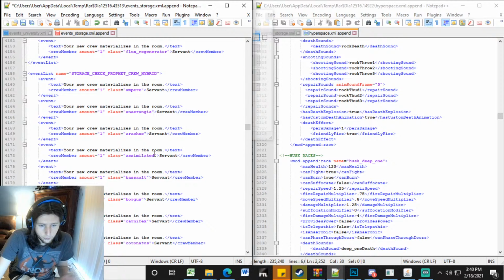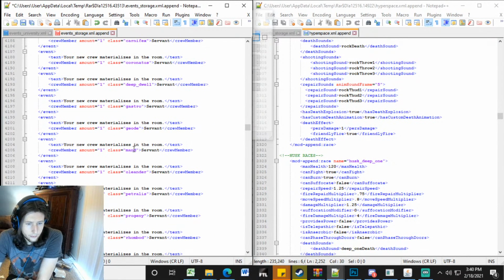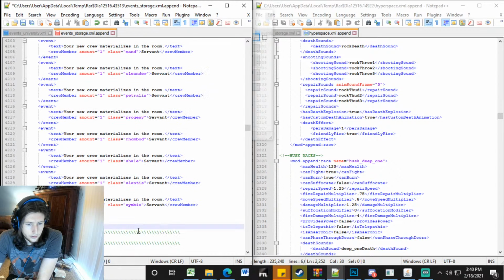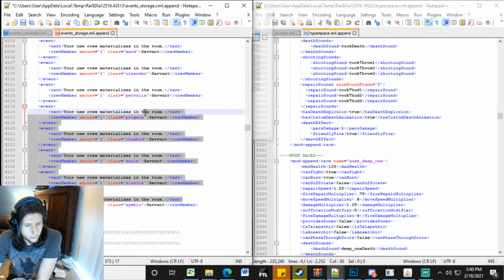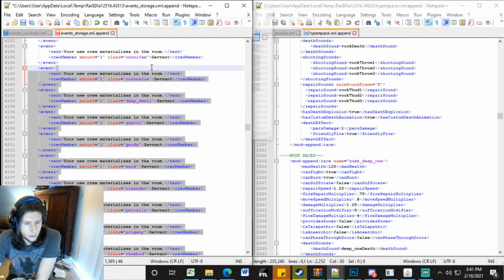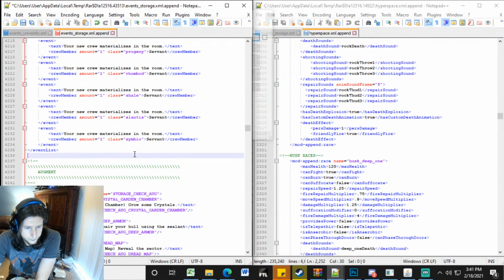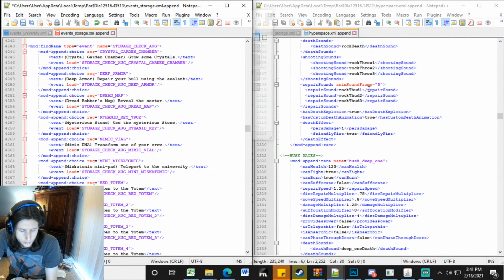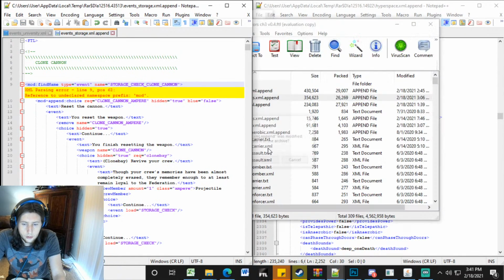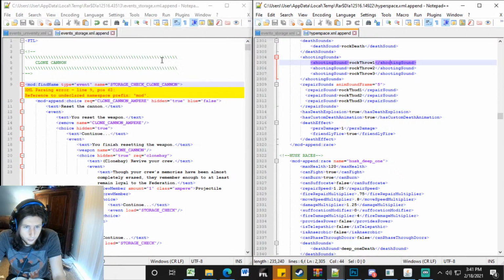1, 2, 3, 4, 5, 6, 7, 8, 9, 10, 11, 12, 13, 14, 15, 16, 17, 18, 19. What? 1, 2, 3, 4, 5, 6, 7, 8, 9, 10, 11, 12, 13, 14, 15, 16, 17, 18, 19, 20. Okay, so it is 20. I was just blind for some reason. Okay, so bada bing, bada boom, we've made quite a decent amount of progress, right?